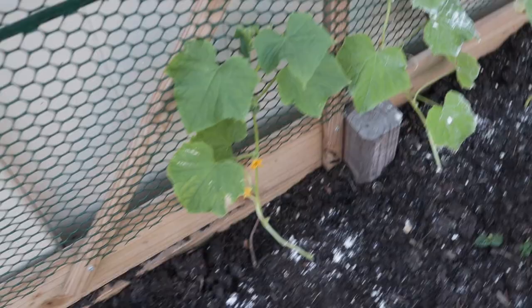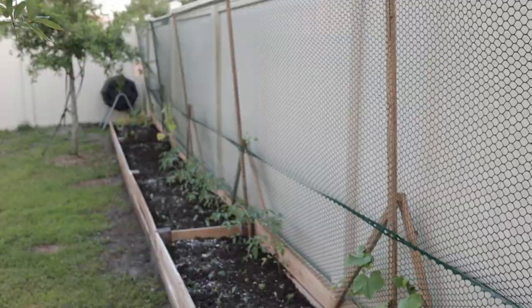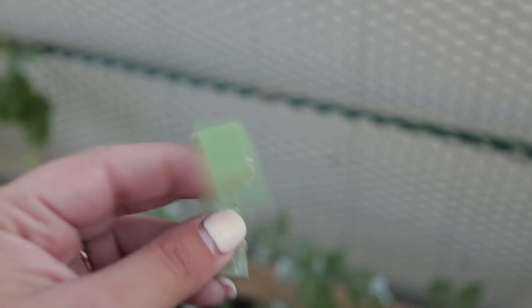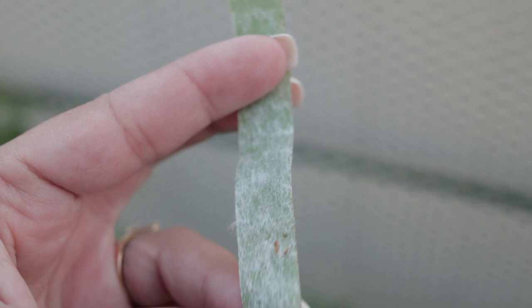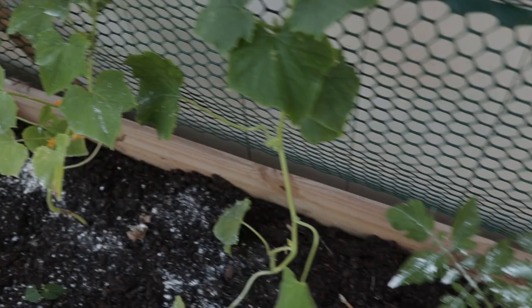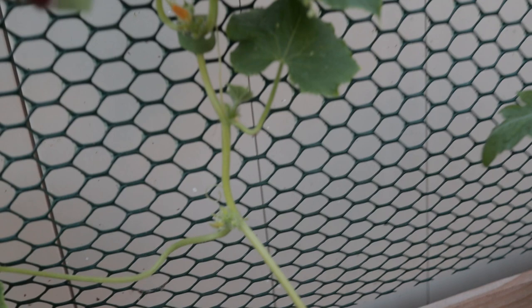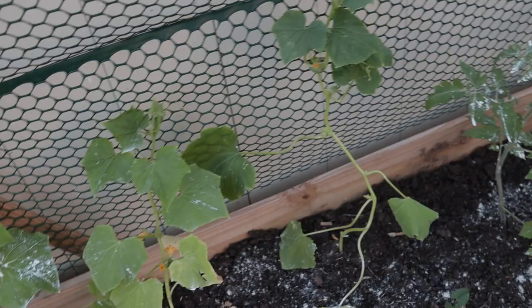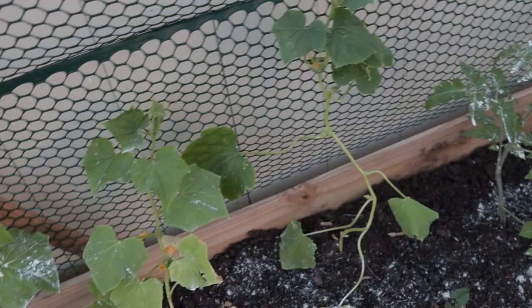On the back of this trellis I have some little green velcro-looking things — these are my tomato ties. I use these to stake up any vegetables that need staking. You can use twine or these ties, but I like these because they have velcro and just stick to themselves — no tying required. After planting, I come in and make sure anything that is already leggy or a bit taller gets tied up. I don't want plants sprawling on the floor because that contributes to pests and disease. These cucumbers, for example — I already tied them up, and they've already started trellising themselves, taking their tendrils and climbing on their own.